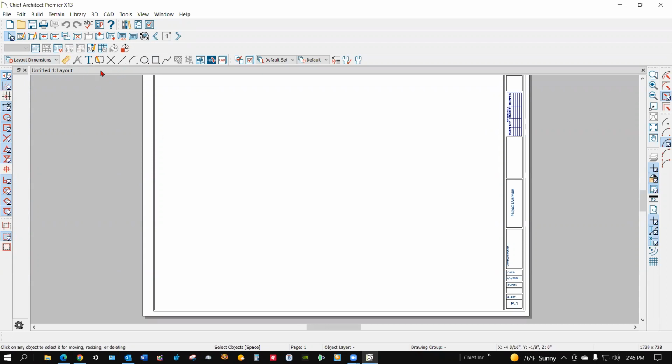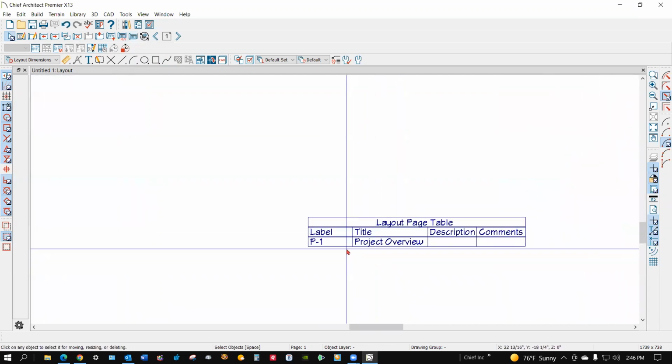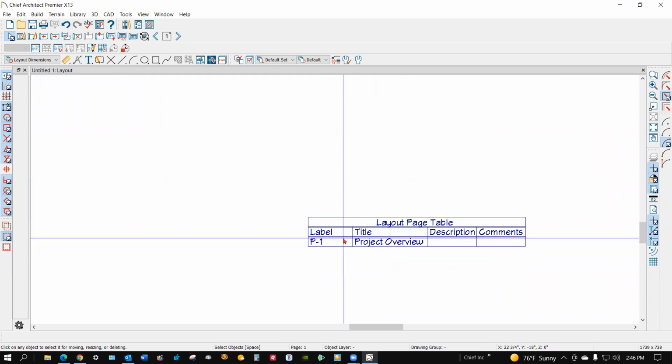Where's that stupid thing? Probably up here. Page table. I finally found it. Okay, there it is. And it says P1.